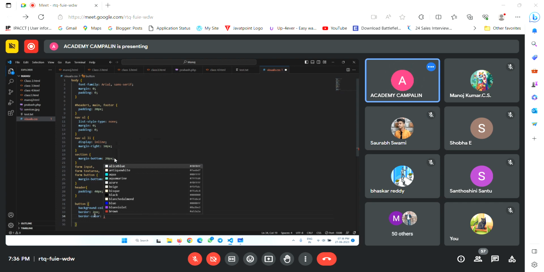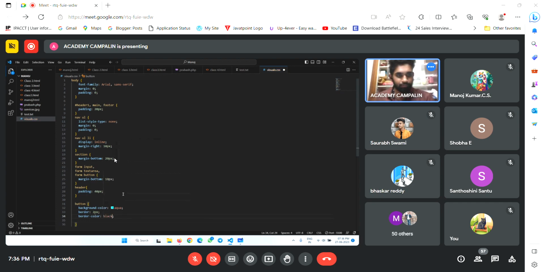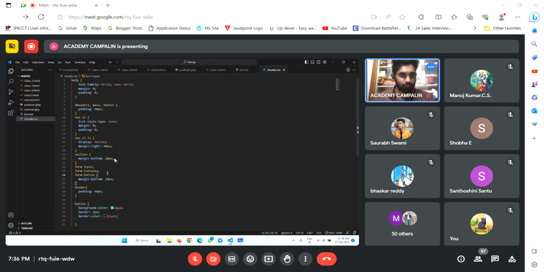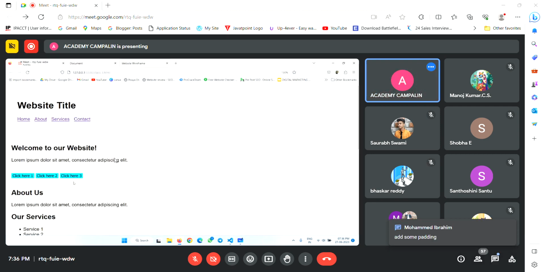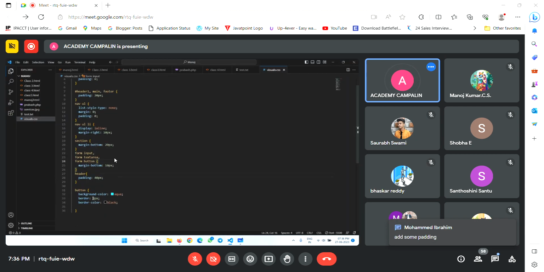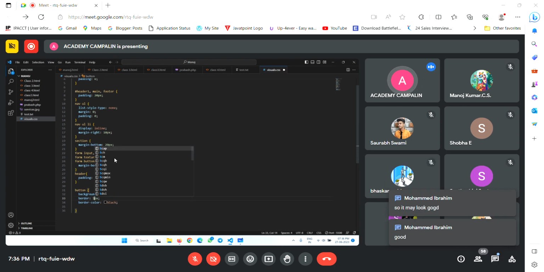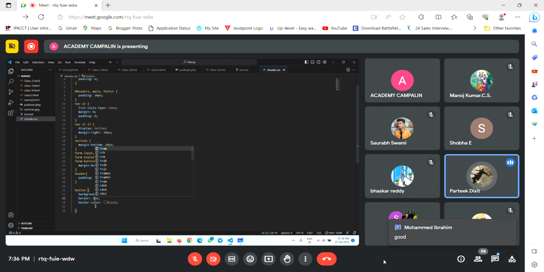Let's say black. Then a border radius of 5 pixels.